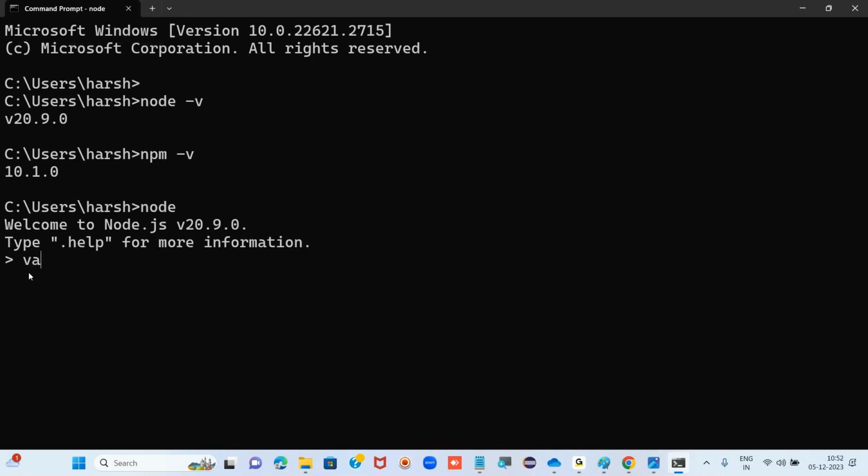Here you can write whatever JavaScript code you want. Let's say for example, here I am writing var a equal to 20. Now here I am writing var b equal to 40. Okay, you leave about undefined and all, that by default will come. That is not like printing. Just like you are not executing any function, right? Sometimes if you execute any function, if that function returns any value, that value will be displayed over there. If you are not dealing with functions and all, usually it will show something like that. You leave about it, okay? Don't worry about it.